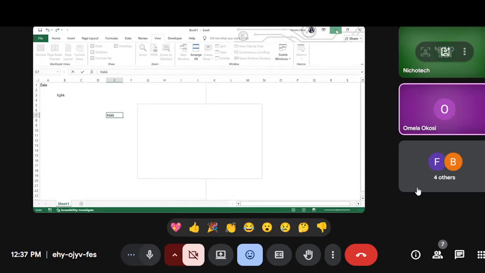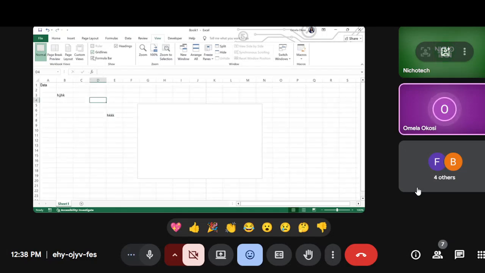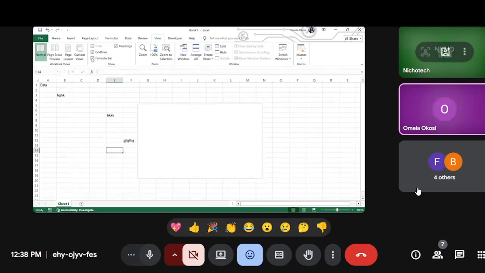Thank you. So View just helps you to rearrange what your Excel sheet looks like, right? So you can remove the grid lines, you can put them back. For some people, just in case you open your Excel sheet and you can't find your formula bar where your addresses would show, this is how you put it back. Just click on View and make sure the formula bar button is checked. That way you can see your formula bar.